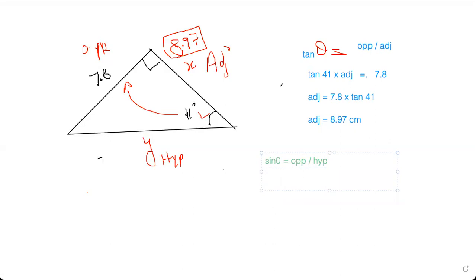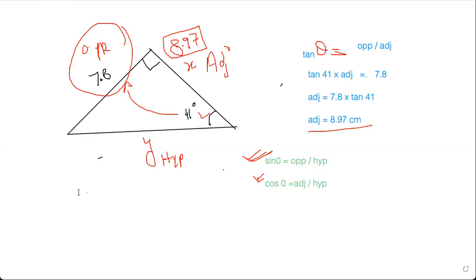Cos theta, because the formula of cos theta is adjacent divided by hypotenuse. You can calculate hypotenuse from this because theta is given, which is 41 degrees, and the opposite and the adjacent are both available. But again, we have calculated adjacent and there could be a mistake in the value of adjacent. So instead of using cos, it will be better if you use sine theta because the value of opposite is already given in the question. But again, you have two options, sine theta or cos theta.